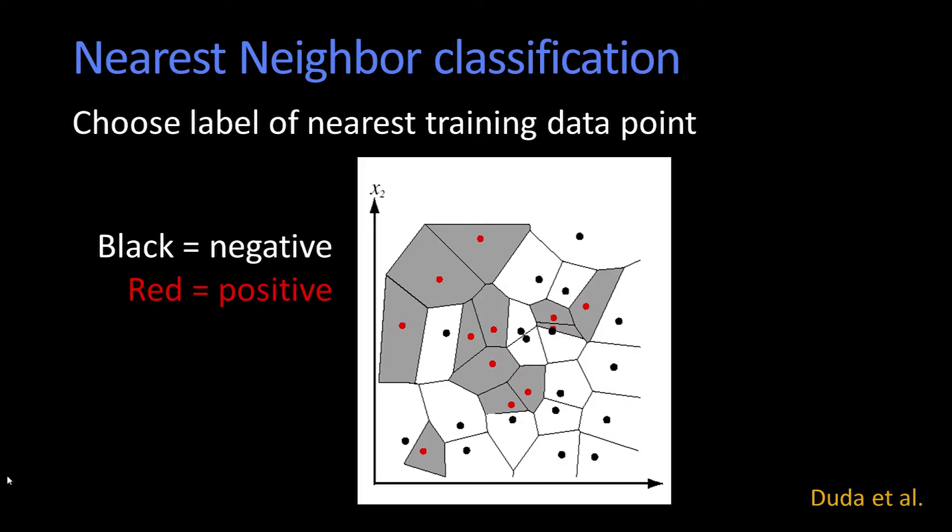So the simplest method we're going to talk about is nearest neighbor classification. And it is a discriminative method because we are using the boundaries between, I won't say classes, I'll say examples. The boundary is always between examples of the classes. But we actually don't have to do very much training. So the idea is we have some feature space here, should be x1 and x2. This picture, by the way, is taken from a classic book, Duda et al. The original one is Duda Hart. The new version is Duda Hart and Stork. And it's a good way of learning classical pattern recognition.